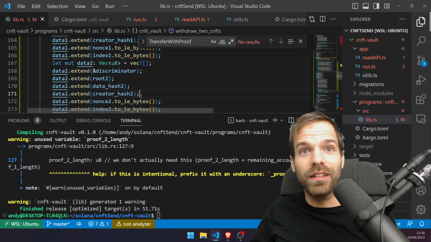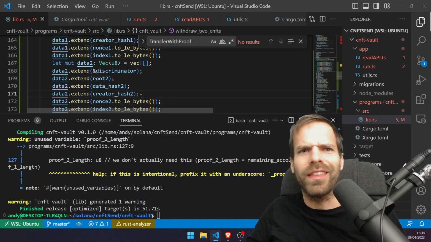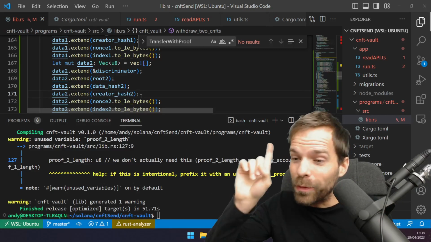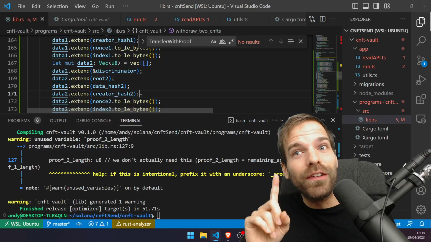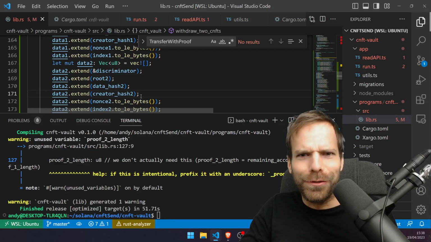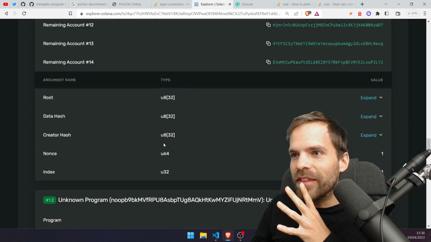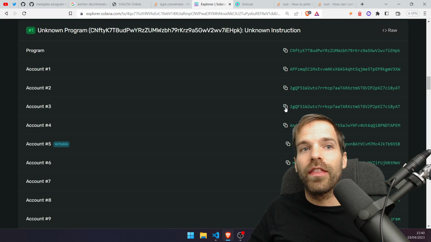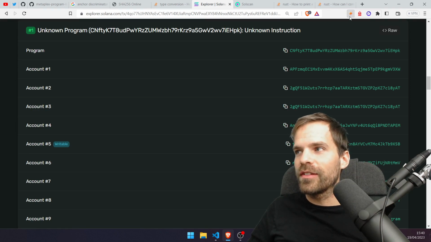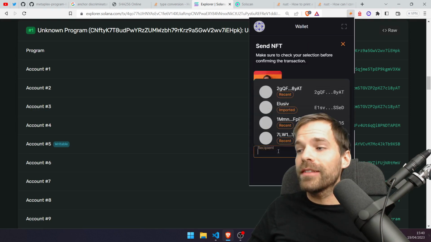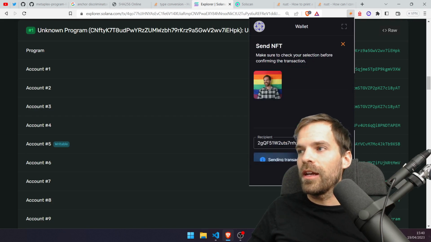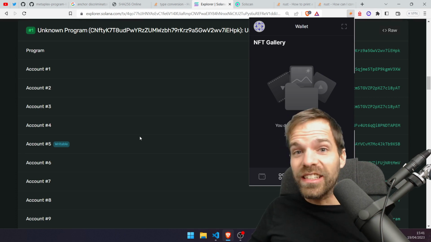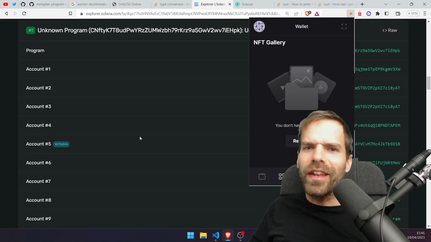Okay, that's the program part. The difficulty lies now in the front end. Well, also it's not that difficult. It's just, well, yes, if you have bigger sizes, then it's gonna get difficult. But we start with difficulty level 0. Small trees. So I received this cNFT, the 2G, that's my vault. That's the PDA that I just received this NFT from, this one. So I'm gonna send it back to the same PDA and it's gone. And then I'm gonna get myself another cNFT from another tree that is small.